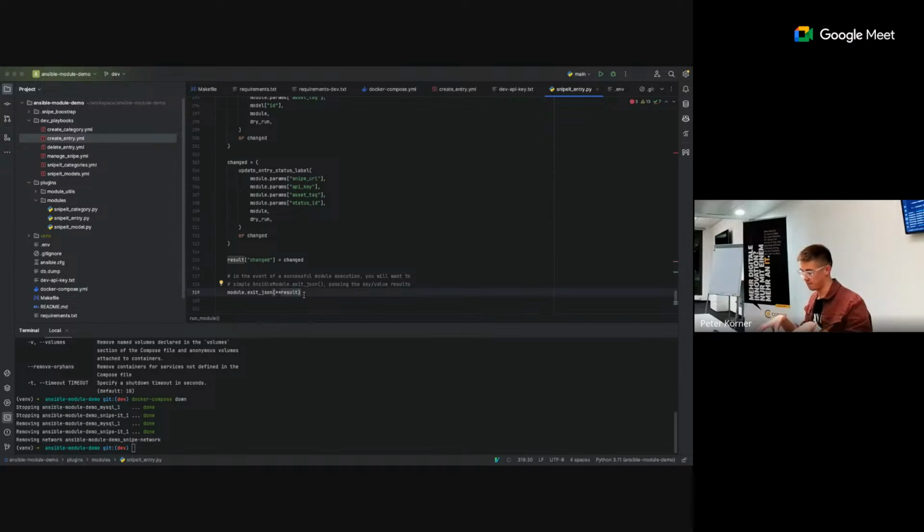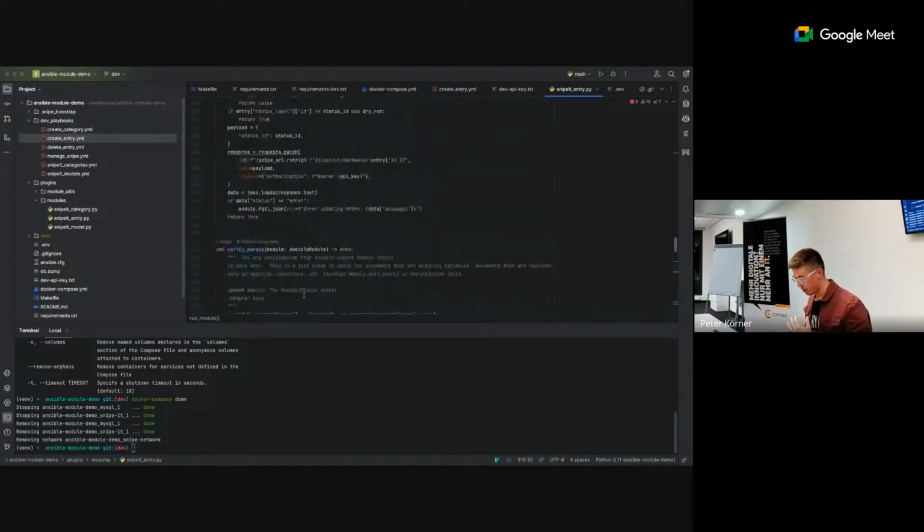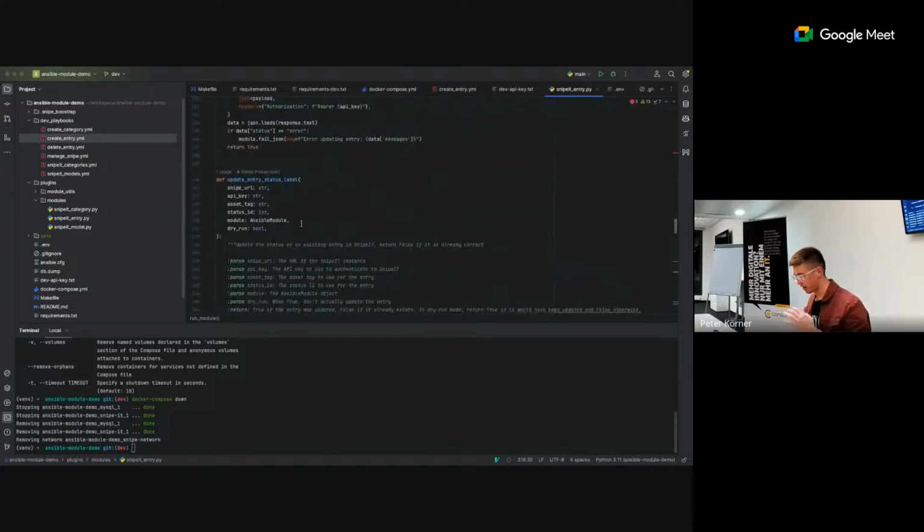So this is a very simple module of how you'd wrap an application. I have a lot of functions up top here, and all they are doing is taking those sets of arguments. I am passing them the Ansible module, because if I need to fail, I don't want to raise an exception. I want to use this fail function that it has, because Ansible then will present it in a more readable format. It doesn't like when you throw exceptions in your code.